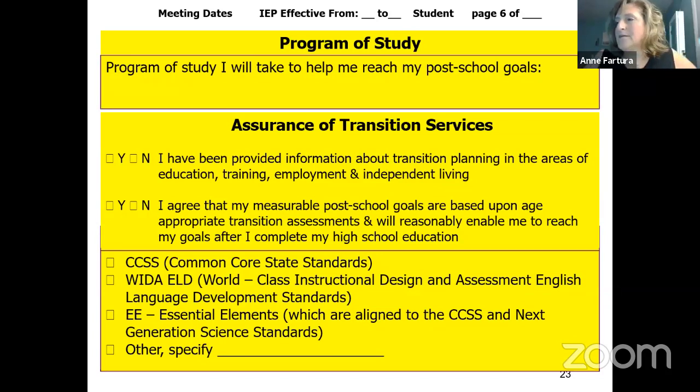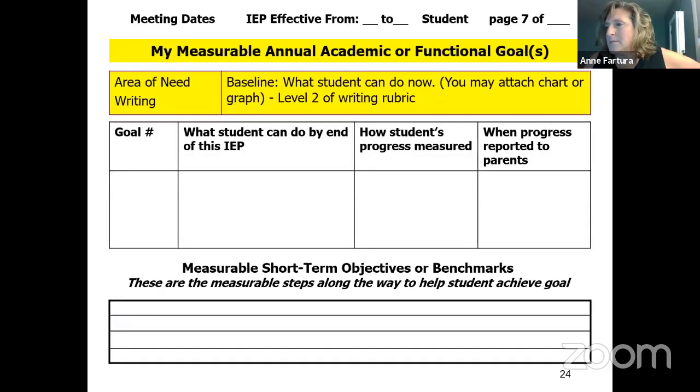I'll just add there that remember in the beginning, Bethany talked a little bit about English language learners. If your student is an English language learner, then they may also be checked off as far as their standards being aligned for English language development standards. So that's another example here that we wanted to mention, because we mentioned it in the beginning.